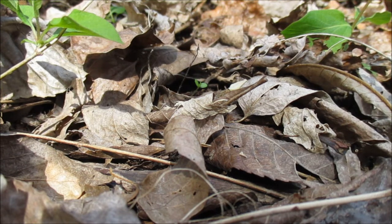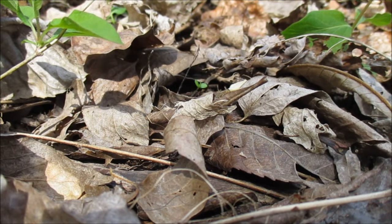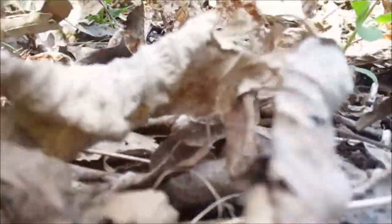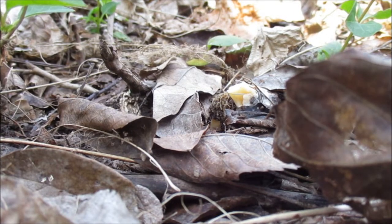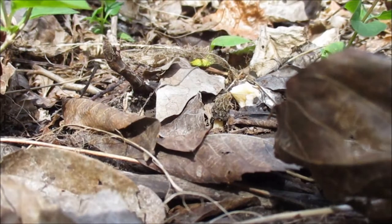In my personal opinion, these black morels taste better. They're more firm instead of mushy. And you cook them a little bit where they get a little crunchy on the outside. And boy, are they good. There's a little baby one. I'm gonna leave him without a doubt. That way I'll know where these guys are at when I get here next week. Next week there'll be a lot of them and they'll probably be yellows.